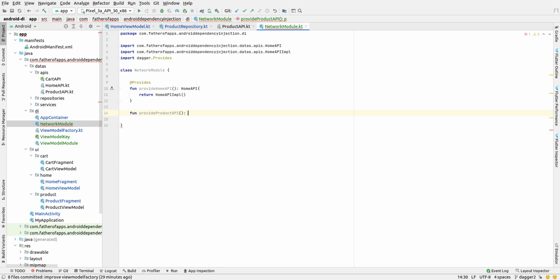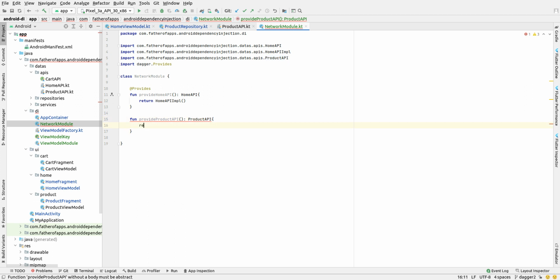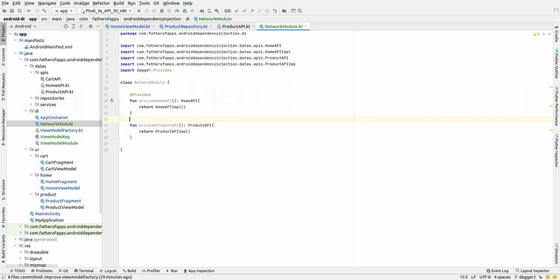Whenever we need an instance of block API, we will return an instance of the block API implementation class, created with the provide annotation. Okay.